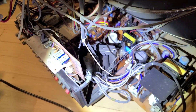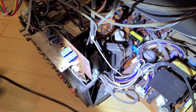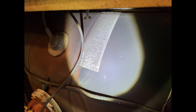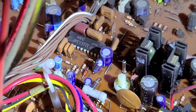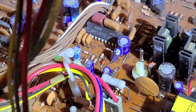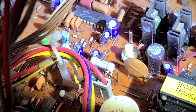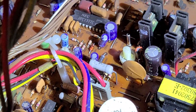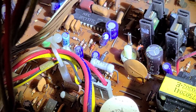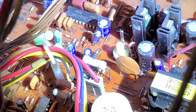I pulled the board out a bit to see the chips. Right away I spotted the NEC UPC1377C — that's a deflection and sync separator chip that Sony uses in pretty much every professional monitor I've looked at, including the PVM-2030, the 1344Q, all the way up to the M-series PVMs. It's a well-known chip. Right next to it is a UPC1382C which I don't recognize offhand.